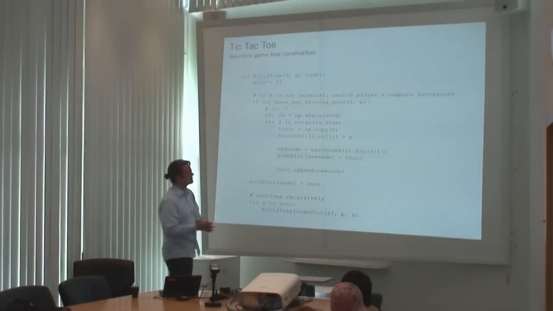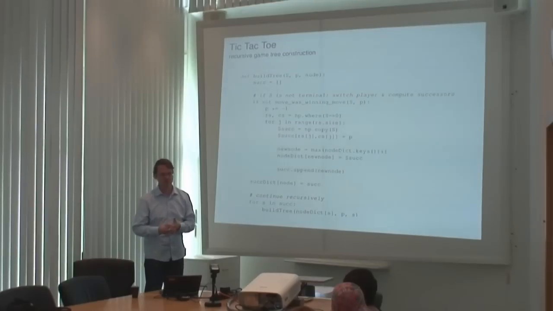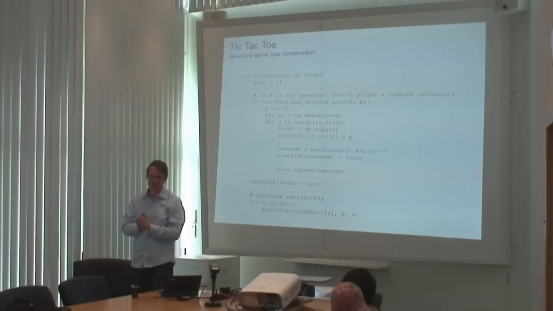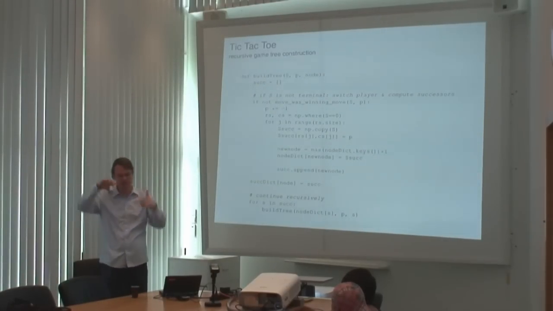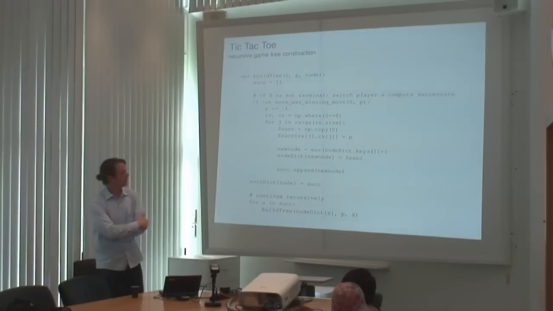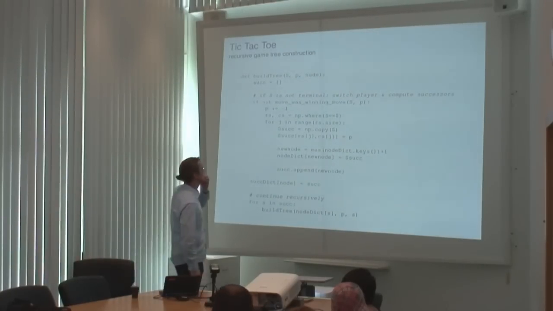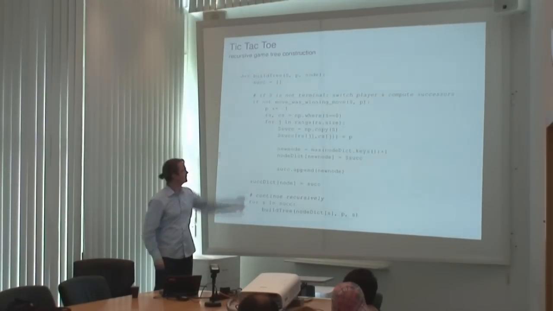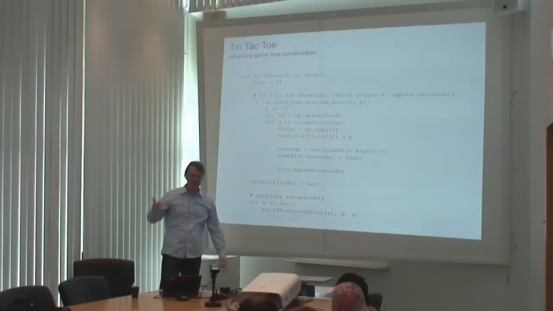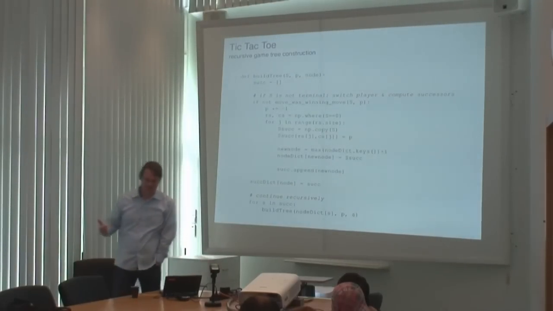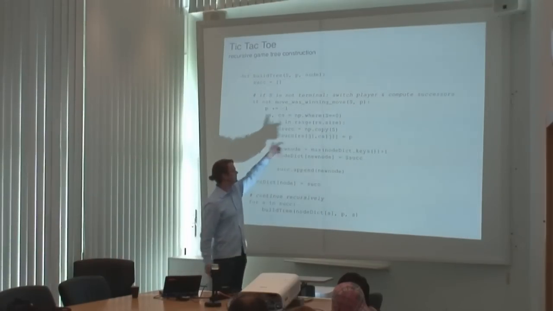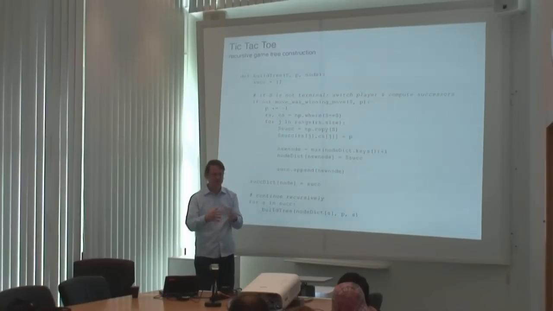So what if it was not a terminal state? What if moves are still possible? Well, we just saw how to determine the indices of the fields in the state matrix that are still empty. And we do it again. This time, however, we don't randomly pick one of the empty fields, but we iterate, there's a for loop here, over all the remaining empty fields, and we create a copy of the current game state.